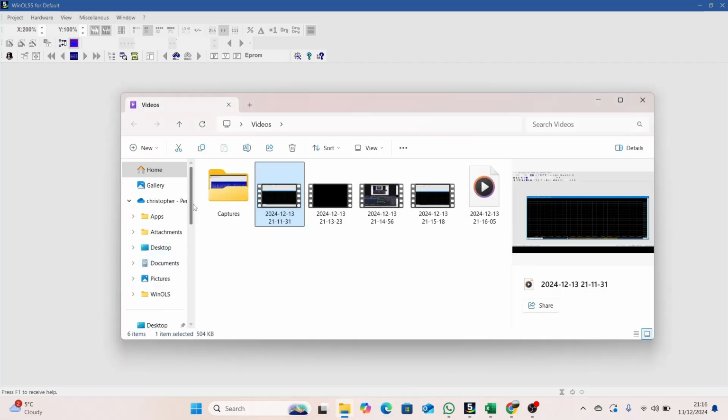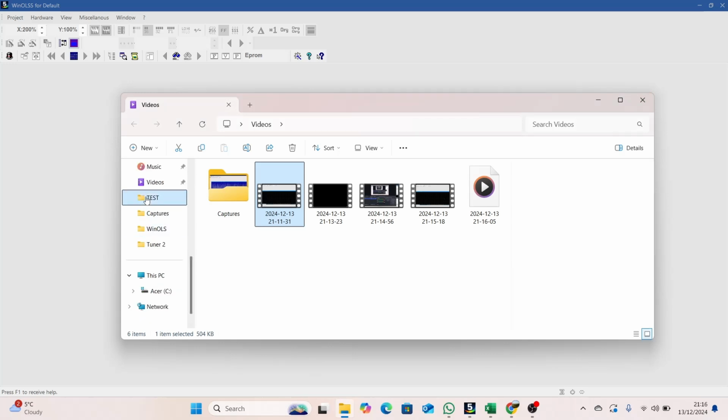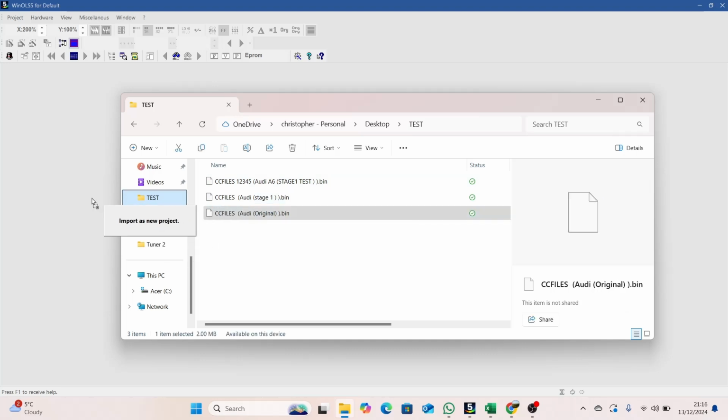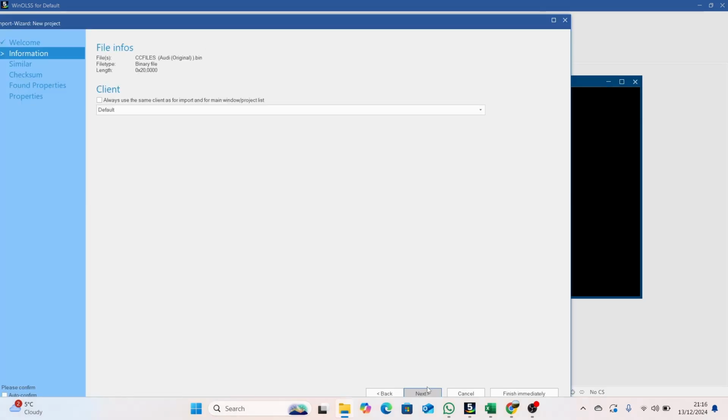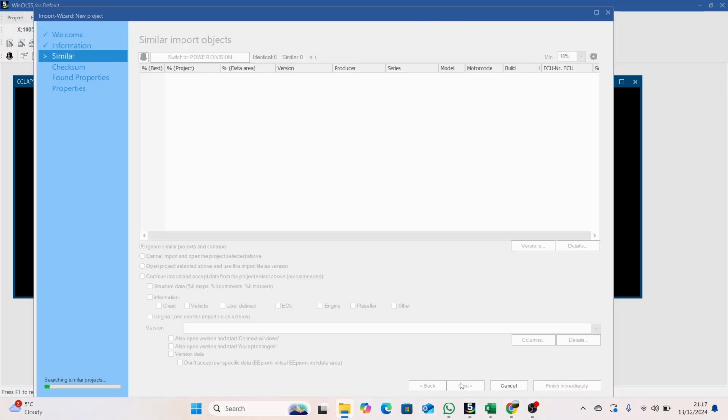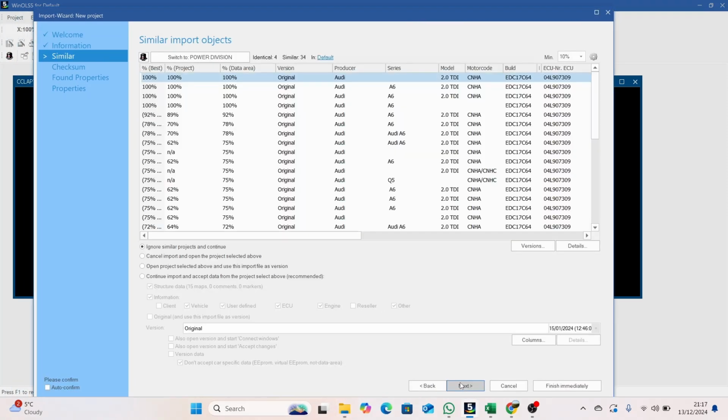So if we get out of this menu, and here there is a file from an RDA 6, an EDC 17C64. It's going to take you through a few menus. You can put as much information as you want.